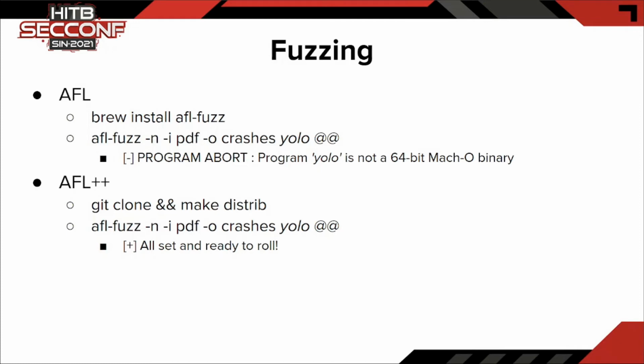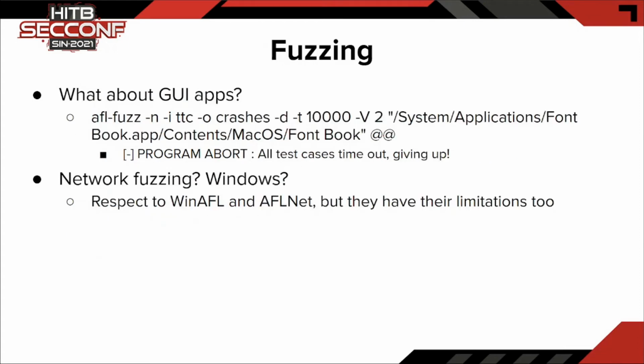So that's great. But what about GUI apps? That can handle command line stuff. But if you try to fuzz Font Book, for example, with different fonts, it's not really meant for that. It's designed for things that exit quickly by default, not so much for GUIs, which can stay open as long as you don't click X, right? And then network fuzzing, Windows stuff. There are different projects to try to handle that corner of fuzzing as well, but they have their limitations too.